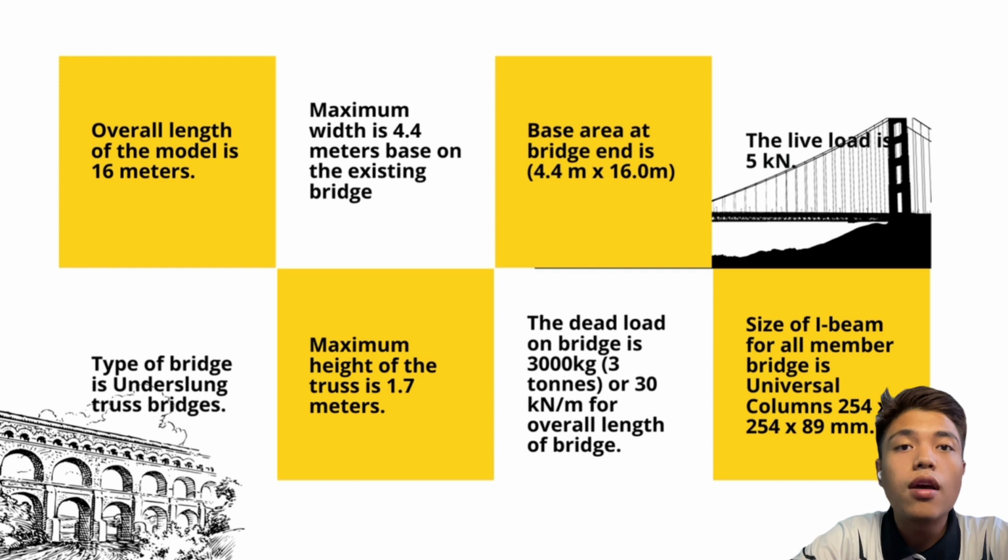of the bridge. Fourth, the bridge is proposed with universal columns 254 times 254 times 89 millimeters to maintain the bridge resilience. In addition, the usage of steel also can minimize the time taken to construct the bridge rather than concrete, which needs more time for curing to reach the maximum strength. So, it will affect the existing route for the villagers to wait for the concrete to reach its maximum strength.